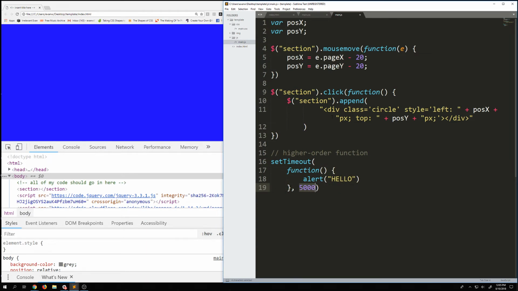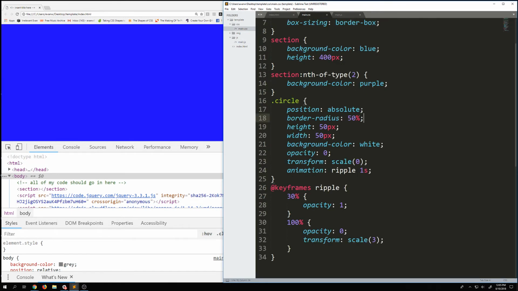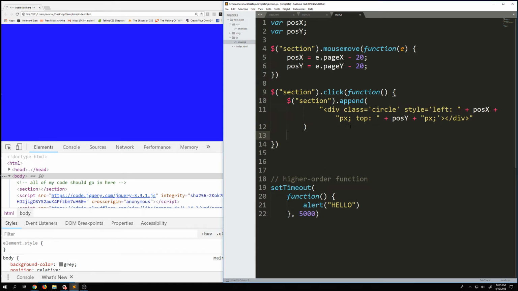So we're going to use this inside our click event on our section in order to remove this element after, let's say, a second and a half, since the animation is 1 second long. Okay, so I'm going to set myself up here by adding down here setTimeout.